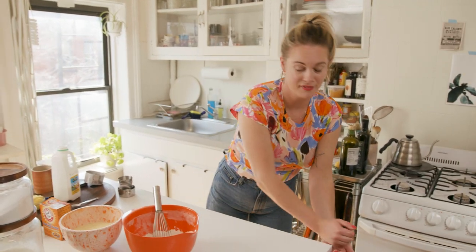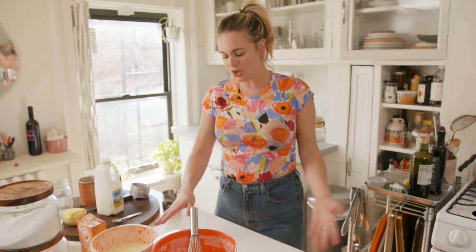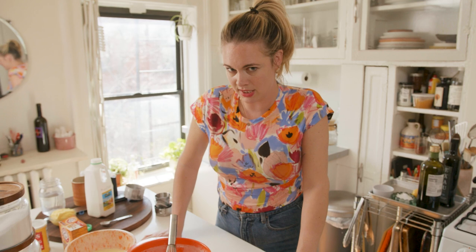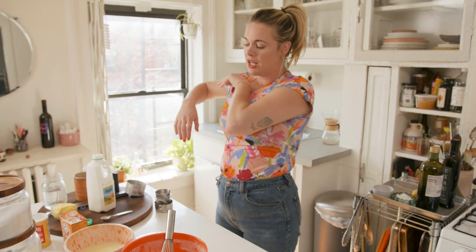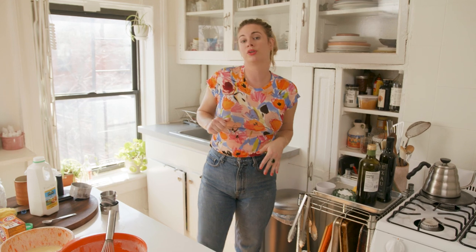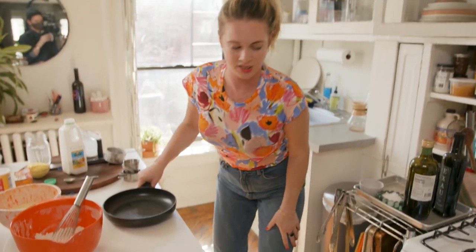And as our final trick, I'm gonna melt some butter. And because I don't wanna dirty more than one skillet or pan, I'm just gonna melt the butter in the skillet that we're gonna cook our pancakes in. You can cook pancakes on a griddle, you can cook them in a nonstick skillet, you can cook them in a cast iron skillet. We're gonna use this little cutie cast iron.